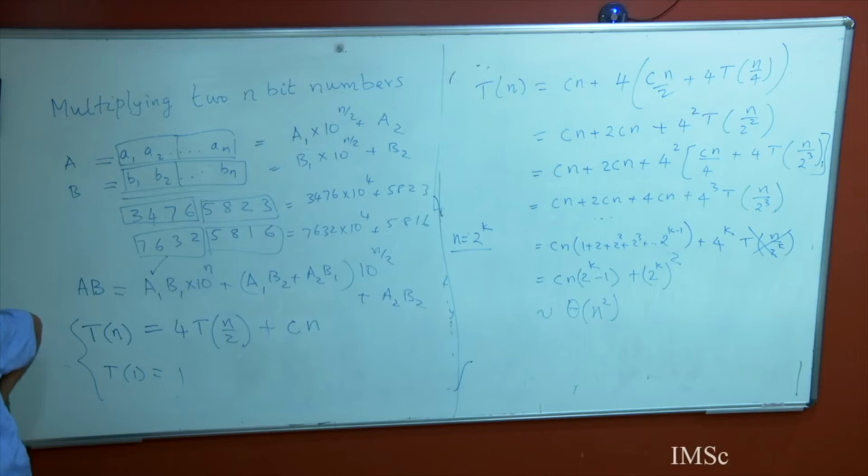Okay. Now, there is a cute way to improve this. Somebody observed the following. So where is the running time? If I want to improve this, use divide and conquer and get a better algorithm than n square, what should I do? Well, we are doing 4 multiplications here, 2, 3, 4. If I manage to somehow improve this, say if I make this 3, then we will actually see that the running time improves from n square. But the first question is, how do I make it into 3?